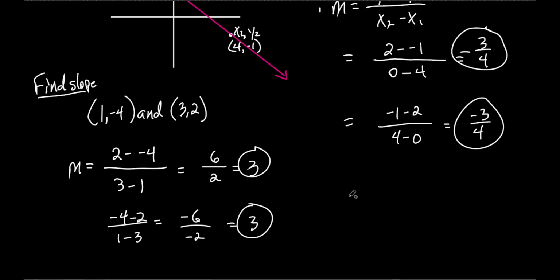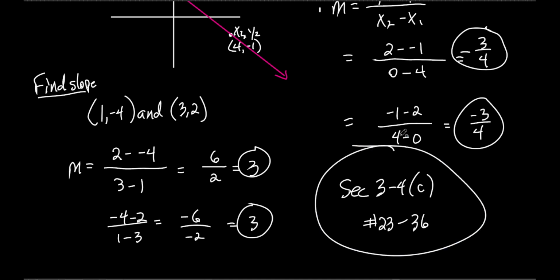That's 3-4C. All right, so your homework. I don't know off the top of my head if it's just slopes or not. I hope it is. I mean, it's 13 to 22. Are they all slopes? Did I give you the wrong one? It's 23 to 26. Is it? So we can do that. Yeah, 23 to 36. Are they all slopes? These are so easy, though. It looks like a lot of problems, but it's not really. You're on the right lesson? 3-4C?